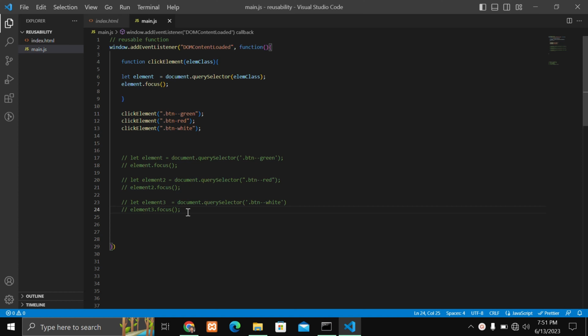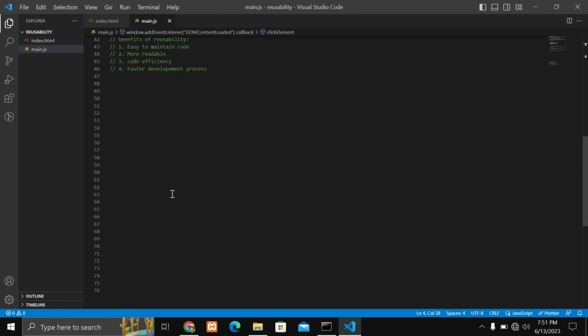If the project is big and you're not using a reusable function like this, the code size will be more. But if you have a function like this, the code will be less, and the system will be more performant as well. The system will run fast as well.